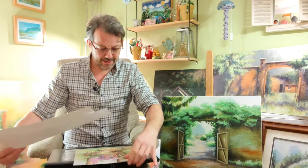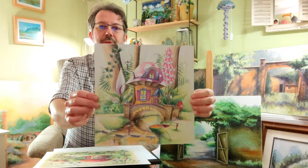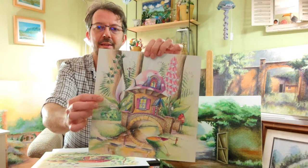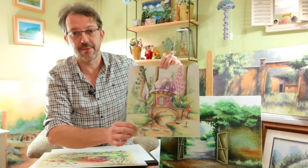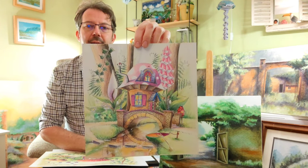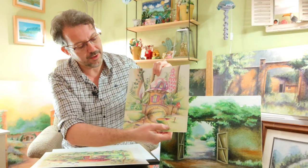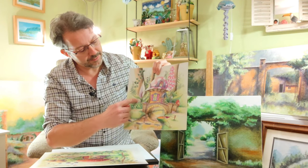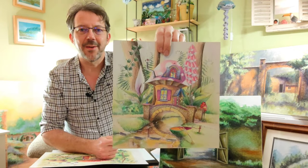I've also done another one here. This is just a couple I'm showing you now. This one's called Cuckoo Pint Bridge because this plant here is called the cuckoo pint. It's a lovely plant that grows native in England, I think. There's a little stream there and a chestnut shell boat with some little oars and some daisies. We've got a snowdrop lampshade there. So there's quite a lot of detail.